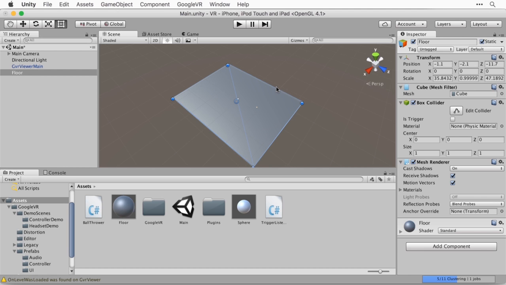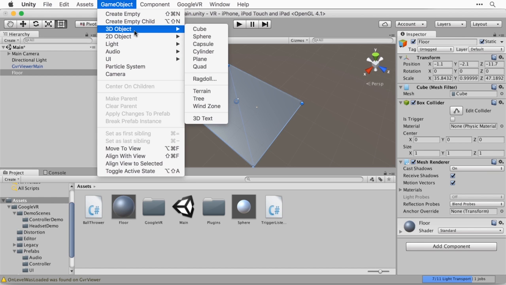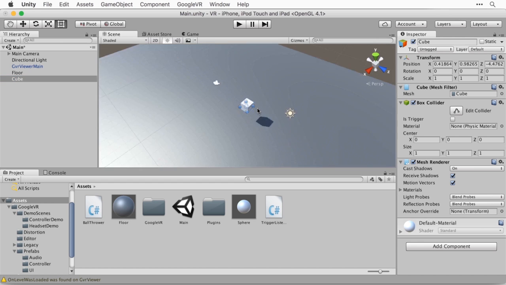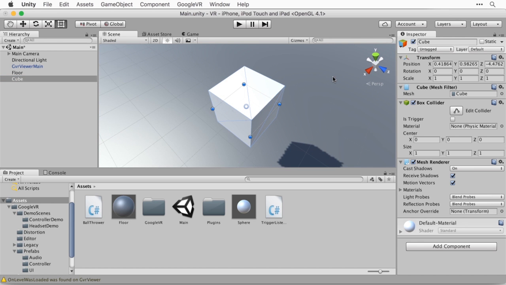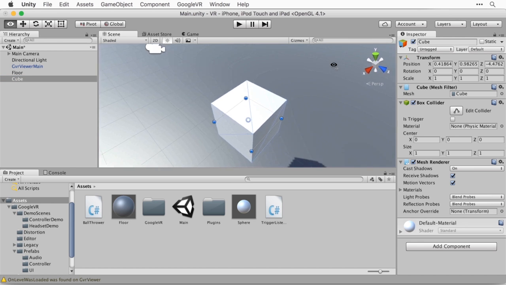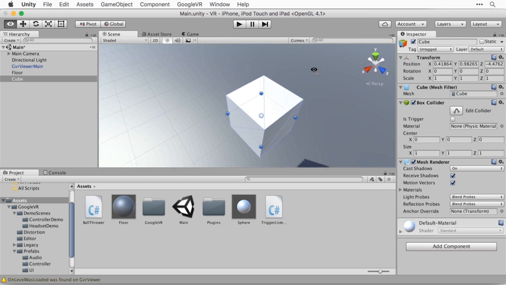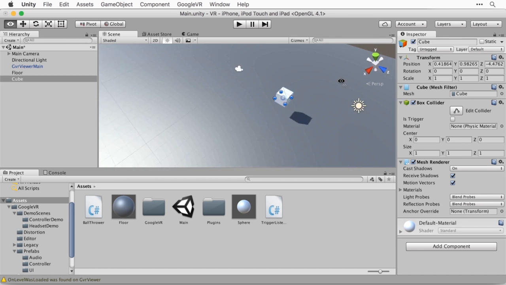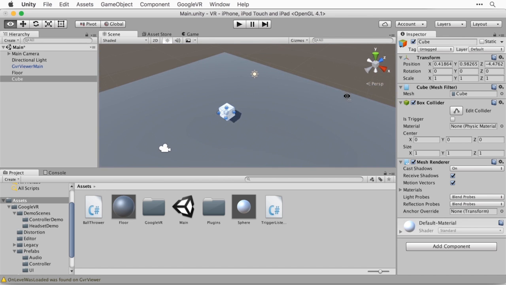Next up, we'll create a wall. The wall will be an object that our bottles sit on top of. Again, we'll go Game Object, 3D Object, Cube. To get a closer view of our cube, I can press the F key to zoom in, or you can hold down the right mouse button and move the camera around. While doing that, you can press the W, S, A, and D keys to move around as well, so you can use this to fly around the scene.